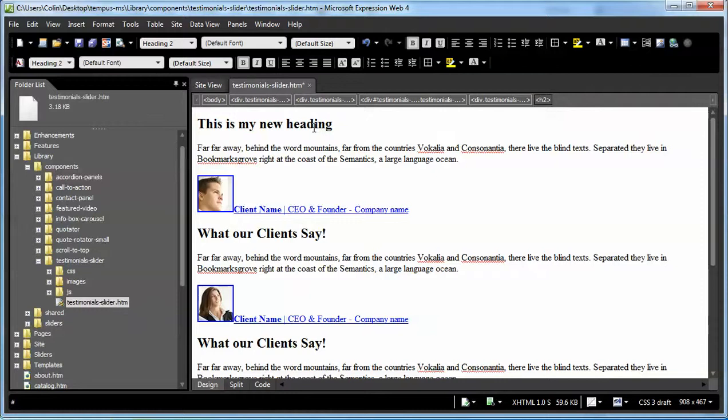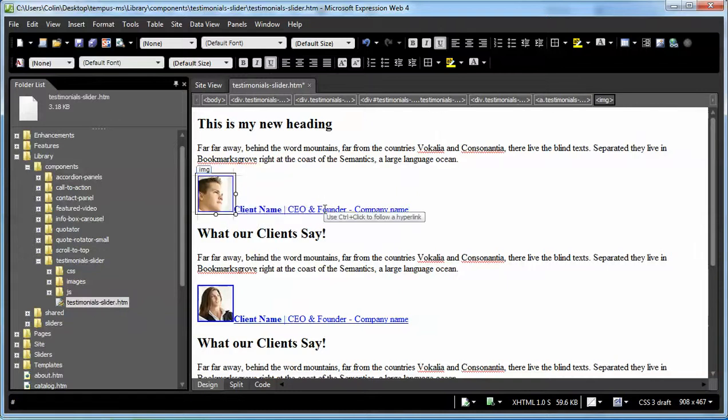By first clicking somewhere within your existing piece of text and then selecting the entire tag, you're guaranteed you're not going to wipe something off the page that has some level of style to it. In this component, we've styled the heading with an H2 tag and the content within a paragraph tag, and then we have the link text right here, which is styled by a testimonials link style, and we have a picture here.